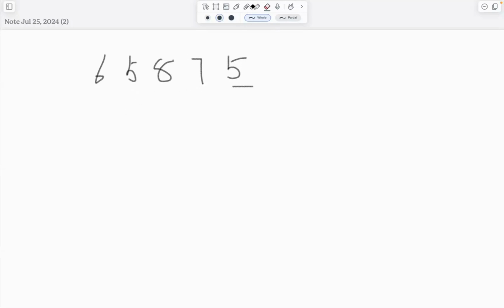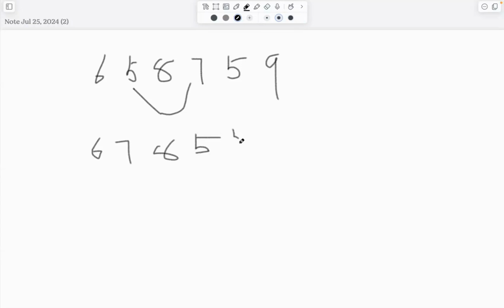Now after that, we keep going through this one. Maybe we still have 9 after here. Okay, now we swap this 7 with it. Now here we know, so now this one will become 7, 8, 5, 5, 9. And now we are comparing these two. So we find, okay, 7 stays because 7 is greater than 5, right? We don't need to do anything.